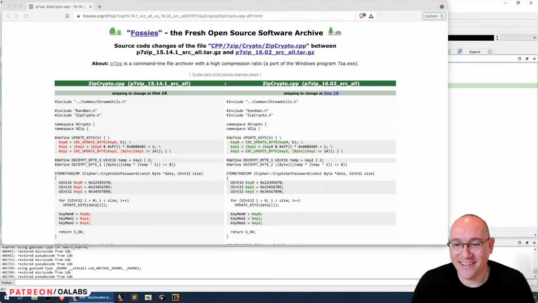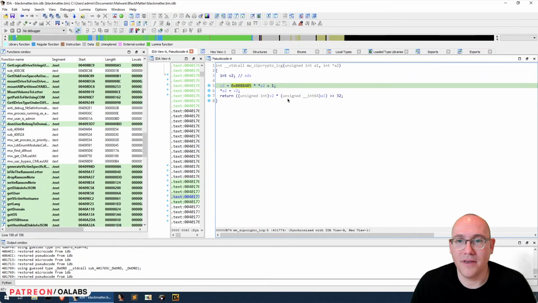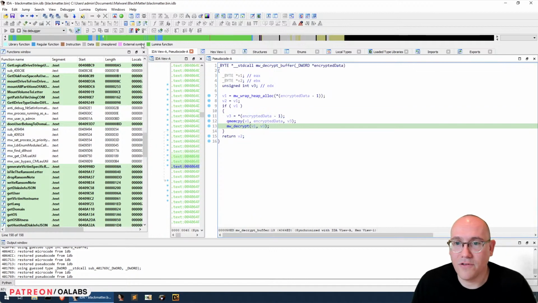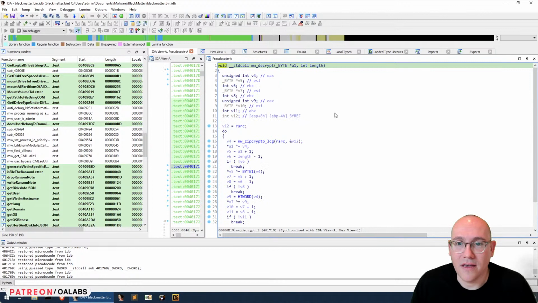So yeah, basically I just googled that constant, but it doesn't really matter too much because we have the code here. Even if we didn't know where the LCG came from, you could just re-implement this in Python and then implement the XOR. So it's very simple. The only thing that's kind of tricky about it is the seed for the LCG.